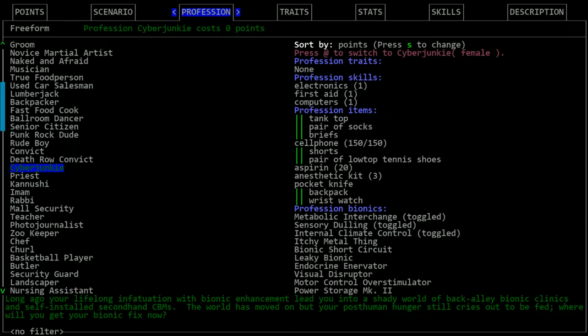Unfortunately, we get a bunch of CBMs, and I say unfortunately for a reason. So we get metabolic interchange. That is, hands down, the best power generation CBM in the game. But you've got to use it sparingly, because if you overdo it, you can end up starving yourself. Sensory dulling, again, definitely top tier. Sensory dulling is essentially using power to give you painkillers, so that is really, really good. Internal climate control is okay, I suppose. Yeah, I suppose when it gets cold, we could use power to keep ourselves warm.